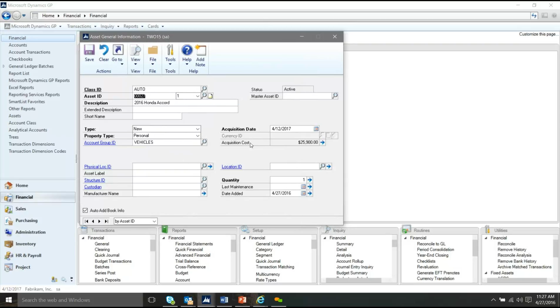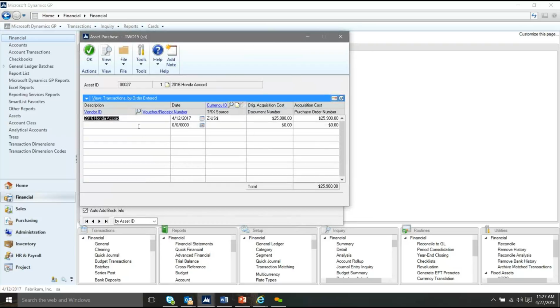What's nice too is when you use either the PO or the AP area, off of your acquisition cost, if you use this expansion arrow, if I open that up, you can see that along with the description here, I also have my vendor ID, I have the document number, and the dollar amount of that transaction.